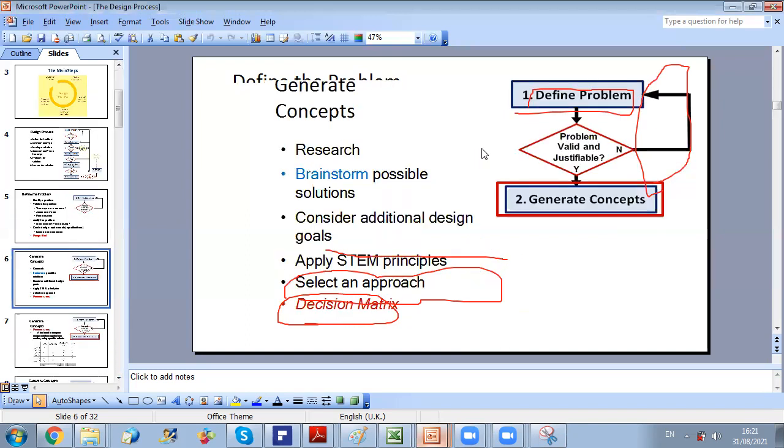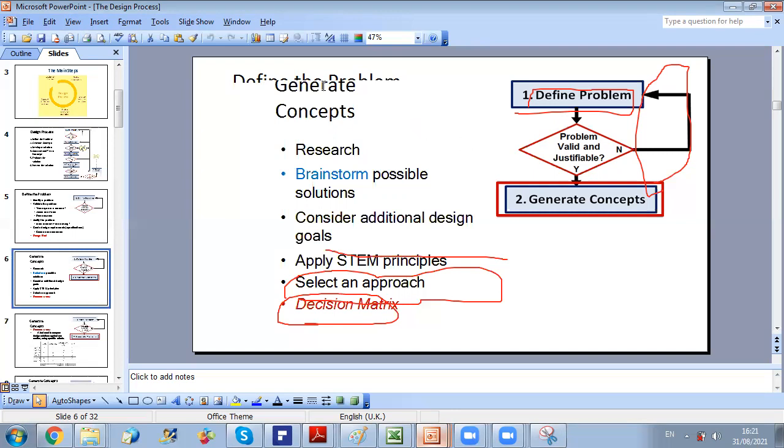Now, once the first step is done, we can move to generation of concepts. Here also we have different ideas. We can say no need to do research or gather information, we directly start to propose solutions. But as I told you, it's not advisable, because this research step will help you a lot afterwards and will save your time in the majority of cases.